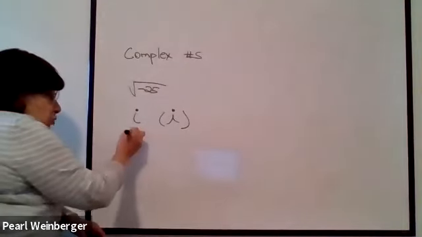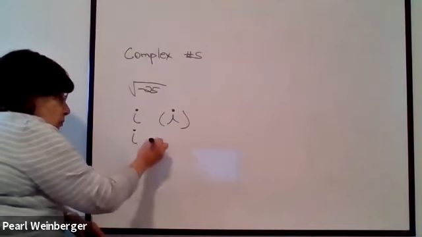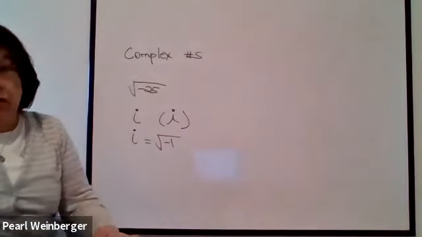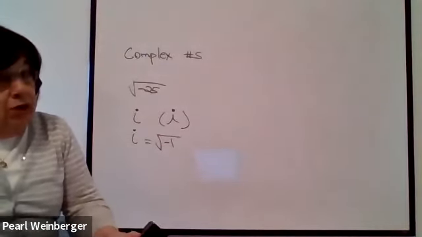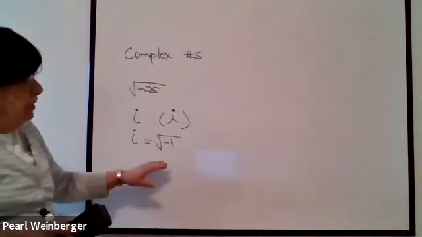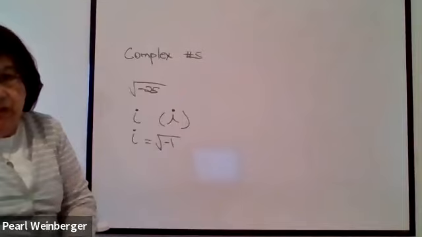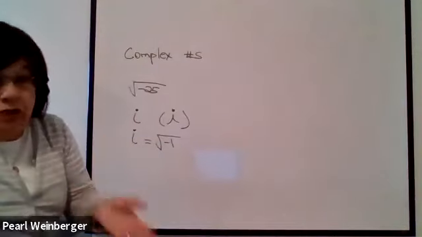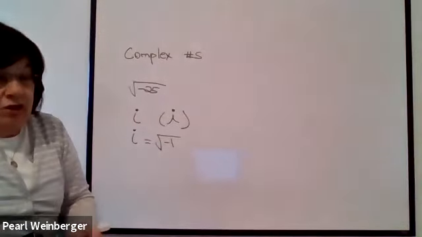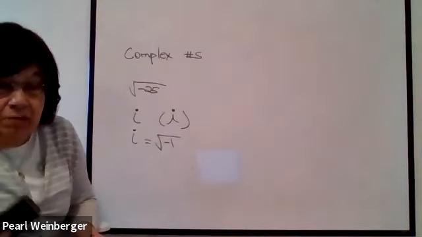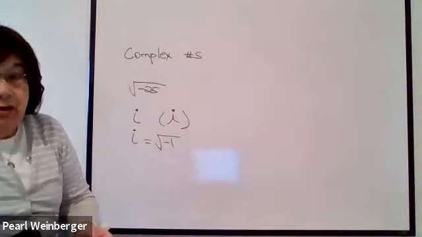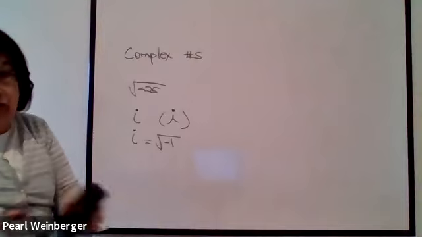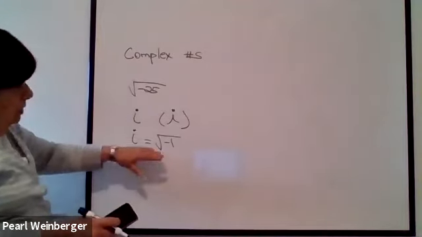What is this new number i equal to? We're taking it to be the square root of negative 1. Now, you know, in the real number system, you can't do that. But this is a new number system. It's sometimes called the imaginary number system. Not that it's a figment of imagination. Mathematicians worked on this. They didn't imagine it, but because they had called the other number system the real number system, if this is not part of the real number system, it must be something that's not real, so let's call it imaginary. And that's how the name came about.